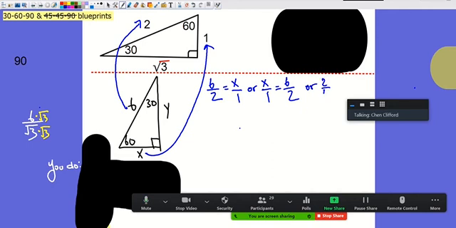You can go 2 over 6 equals 1 over x. You can basically write it like this. Put the arrowheads here and go like that. 2 to 6, x to 1. But what you can't do is switch only one of them and do this. You see how now one arrowhead is pointing up and the other one is pointing down?